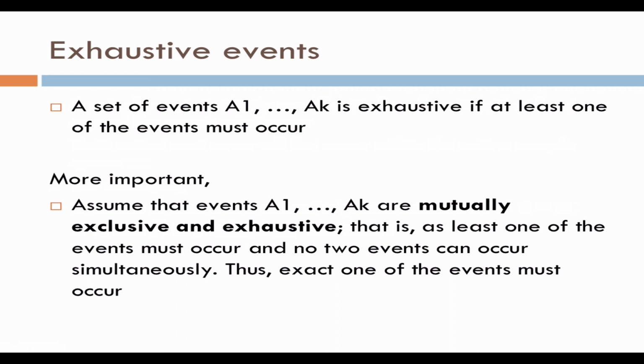That means if you run a random sample of this whole sample space, your outcome has to be one of this A1 to AK. So at least one of these has to occur, and also joined together, they take over the whole sample space. And when one happens, it cannot be the other ones.